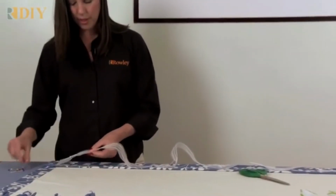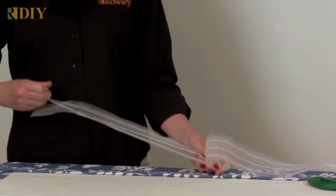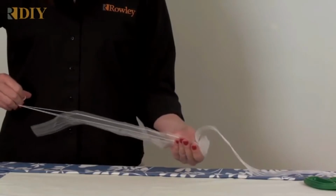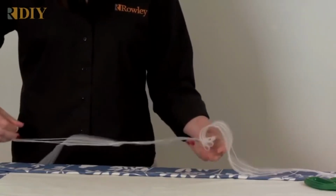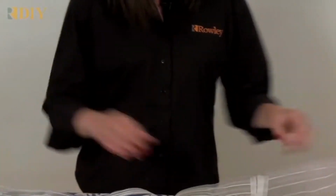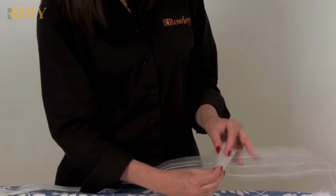So I'm going to show you on the tape itself. Those cords, you get 3 folds. That creates a triple pinch. And, turn it right side up, it's a little bit tighter gather on the bottom and spreads out on the top.